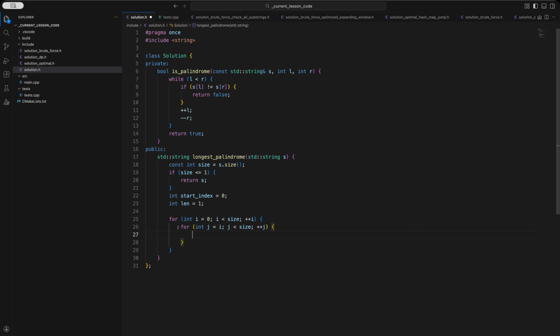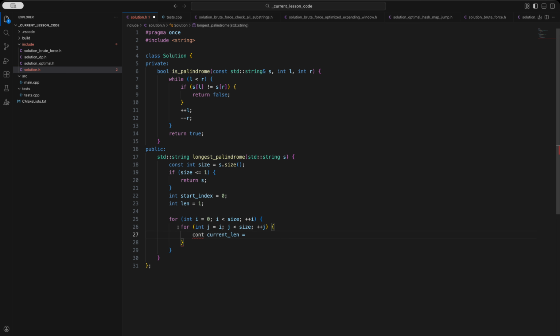So we have two for loops. The outer for loop, which is our starting position, which says that we are going to generate all the substrings for a letter starting at s of i. And then the inner for loop is what generates all the substrings. And now what we have to do, we have to compute the length of the current substring.